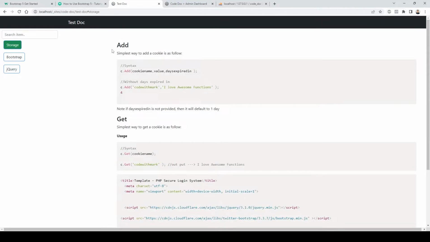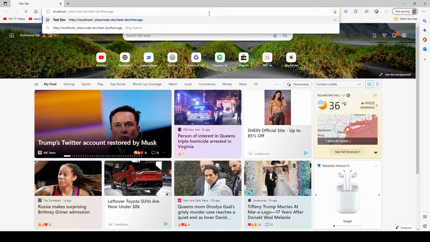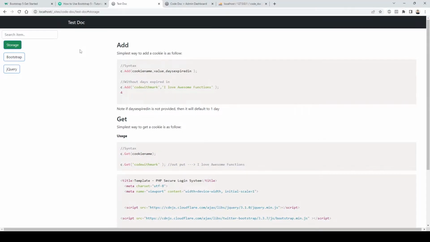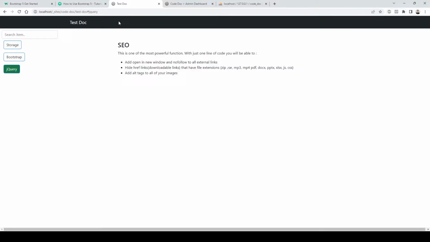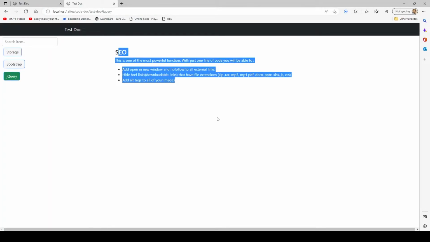The beautiful thing about this particular platform is that whatever URL you see over here, you can literally copy it, paste it into some document, or share it with your friend or your colleague or whoever you want to send this to, and it will give that person this particular location. Just to show you, if I open up my, let's say, Edge, and paste it here, this is obviously a different browser, it will take me to the same destination as if I was on Google. So let's say I want to look at jQuery. I'll copy this URL, go to Edge, open another tab, and then here, this is the code that I will see.